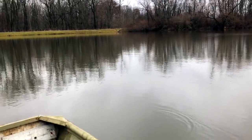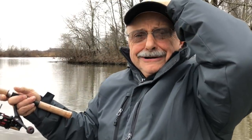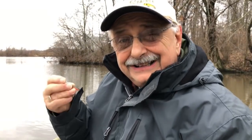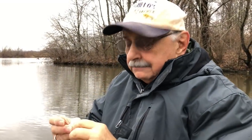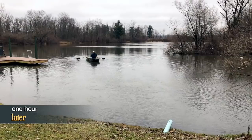Cut one! Oh my s**t, he broke off! Oh no! I had an enormous fish — it had to be a catfish. Wow! He broke off, but he didn't break the line. He just broke off. Wow, is it big! This thing was huge! I could feel the pulsating fight of a huge fish. It had to be a channel catfish. But that was it for this cold ugly day.